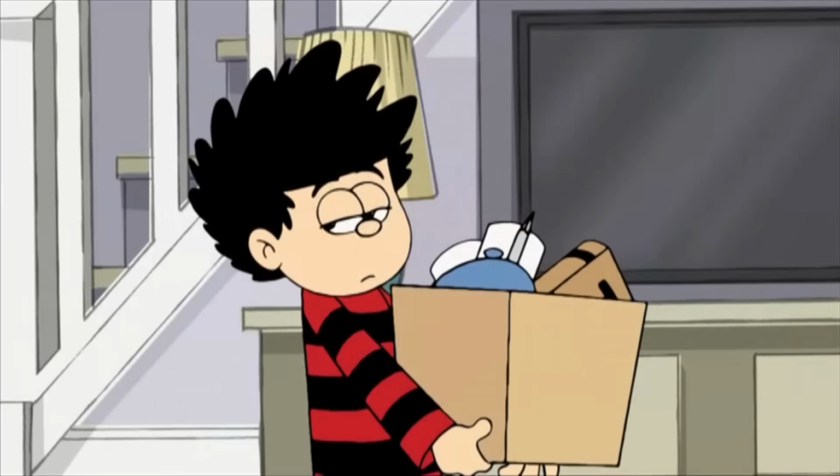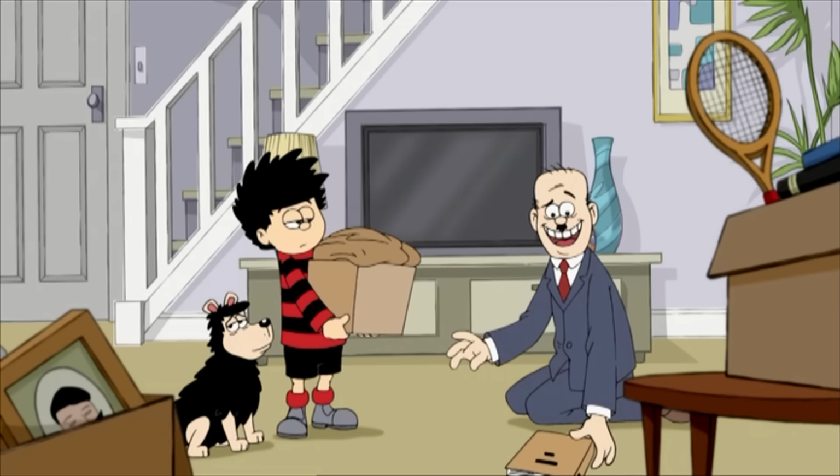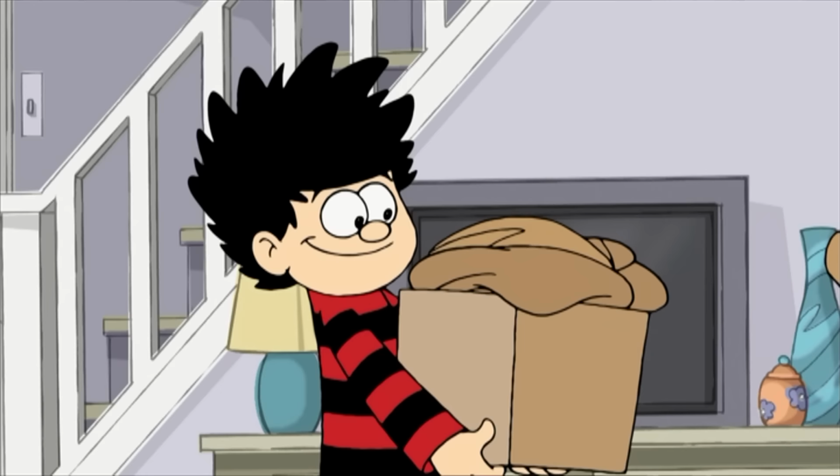There's stuff here I haven't looked at for ages. Magnifying glass, sunglasses, notebook, old brown coat. How to crack crimes and solve mysteries. The mystery is why I bought the book in the first place. How to solve mysteries? Cool!